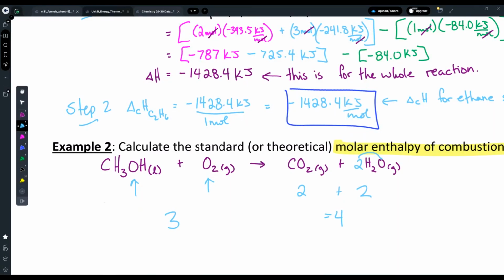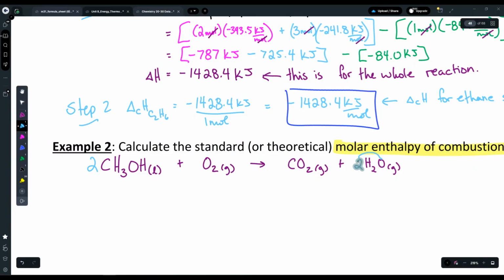Okay, so what I need to do is go to my reactant side and increase the amount of oxygens that I have going into this reaction. Now, since it's a difference of 1, an odd number, it doesn't make sense to increase the amount of elemental oxygen. So what I'm going to do is increase the amount of methanol I have, which is going to throw everything out of balance here.